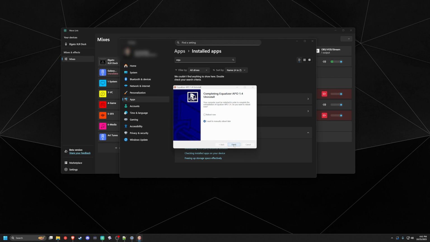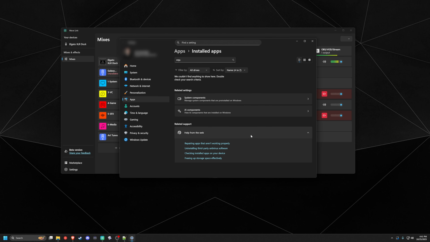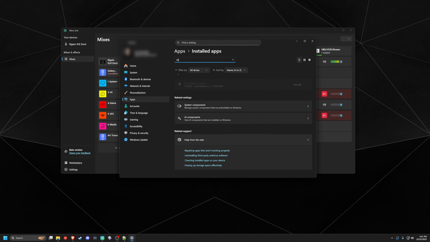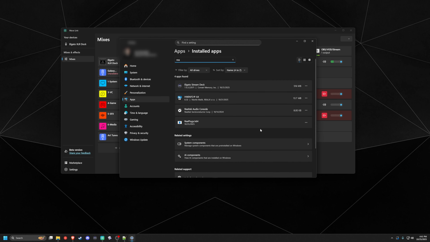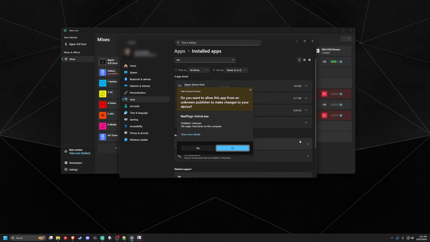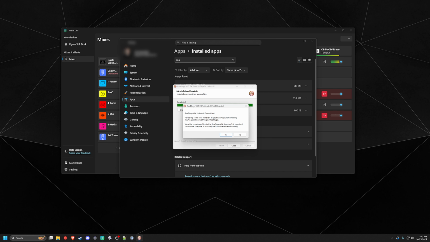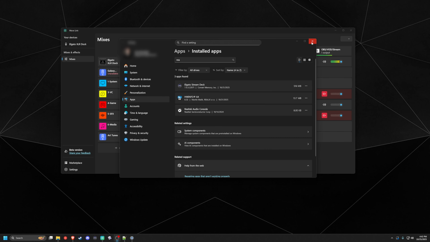We will soon. We're actually going to reboot probably 3 or 4 times throughout this process. Next, you want to uninstall ReaPlugs. How do you say it? REA. There it is. ReaPlugs X64. Uninstall. Uninstall. Yes. Uninstall and close. Right here, you want to go ahead and hit no at this point. Now that everything is uninstalled, I'm going to go ahead and close this, and we're going to wind up restarting the computer. Go ahead and reboot now.